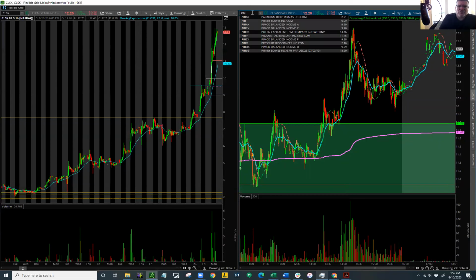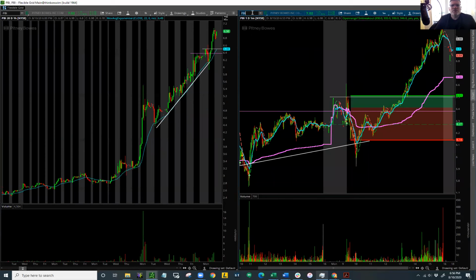Another stock that was on our list in the pre-market was PBI, Pitney Bowes. Pitney Bowes was a little bit of a later player here as we broke the 15-minute high at 6.51, which gave you a nice run into the close. It went all the way up as high as, I believe, 7.10. Some traders got out at 6.97, and that is a nice 7% winner going into the close. Again, this took a little bit later, so you would have had to be on top of your game to catch this.